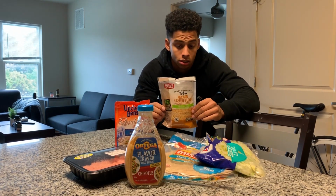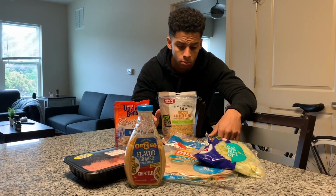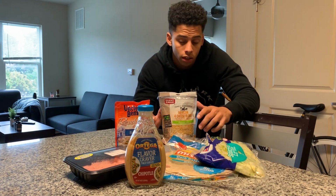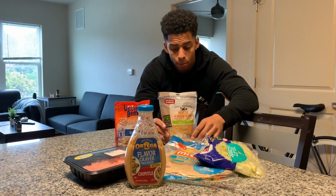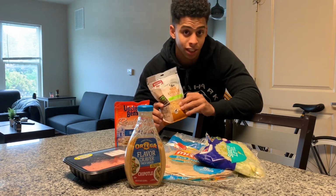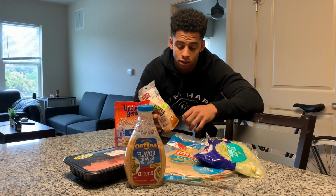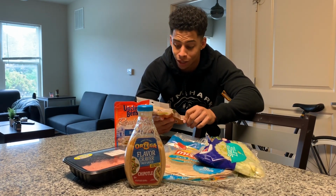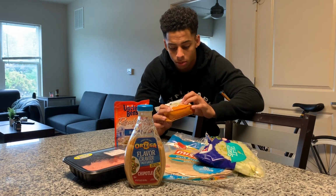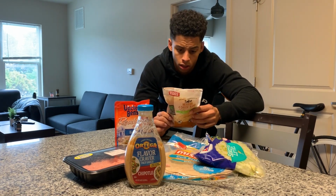And then lastly, some cheese. So I don't do a whole lot of dairy in my diet in general. I'm not a fan, kind of causes bloating, and there's other things about dairy that I really just don't mess with. You can read up on that, look into that however you want to. But I do a little bit of cheese every now and then. I mean, who doesn't like a little bit of cheese? You know, assuming you're not lactose intolerant. If you are, I'm sorry, the cheese is pretty good. But now this is just some reduced fat cheese. Little Mexican blend, tastes pretty good. I think it's like a combination of like cheddar, provolone.